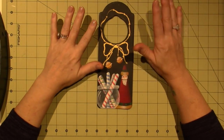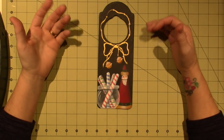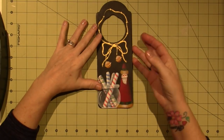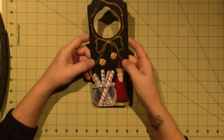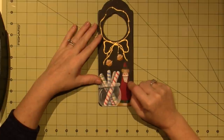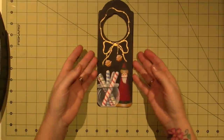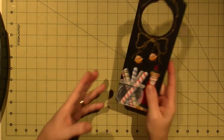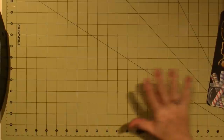We actually have paper chains made of construction paper — red and green — and I think it's the original one we made. Every year we take it out and put it on there again. So my tree is pretty primitive, but I wanted to show you some ideas for things you can do yourself in the crafty world. This is a Judy Dipe House pattern that I took from one of her books and put onto a little doorknob holder.